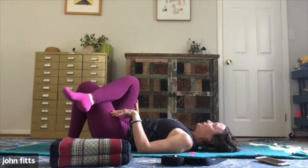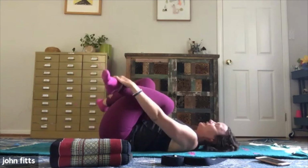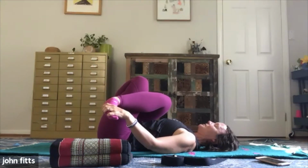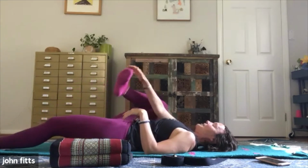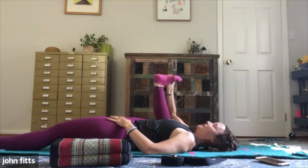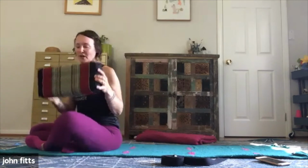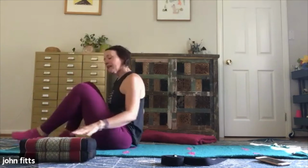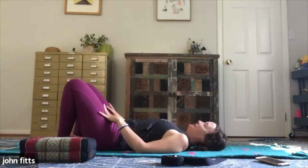And then from there, we're gonna come back. We're gonna take it into Gomukhasana legs, which is where we cross the legs deeply and bring them up into the chest and stretch the feet wide. So more hip opening, just a little bit different. And then from there, we'll take it into a half happy baby. And that'll be that side, and then we'll do the other side. So get yourself set up. Make sure your block is on the left side of your mat or a pillow, just something that can help support you.